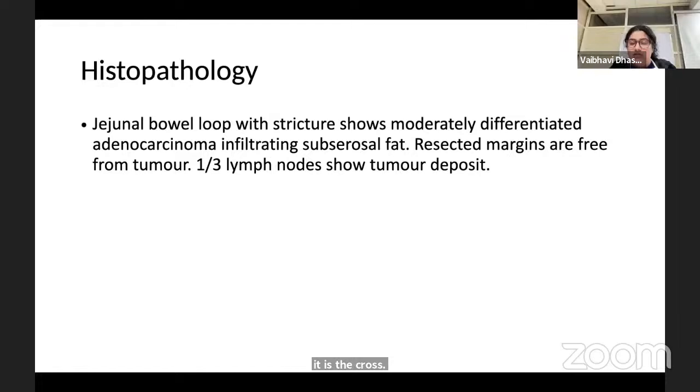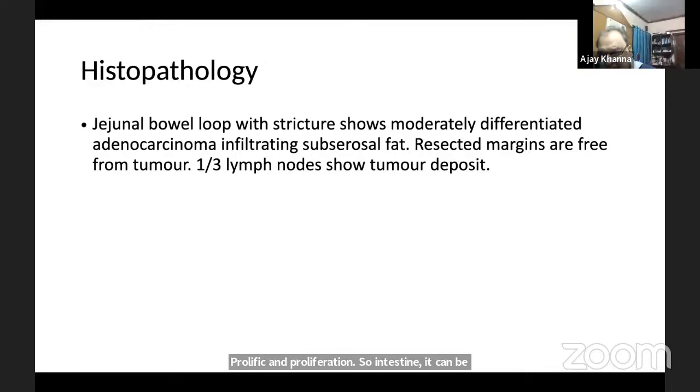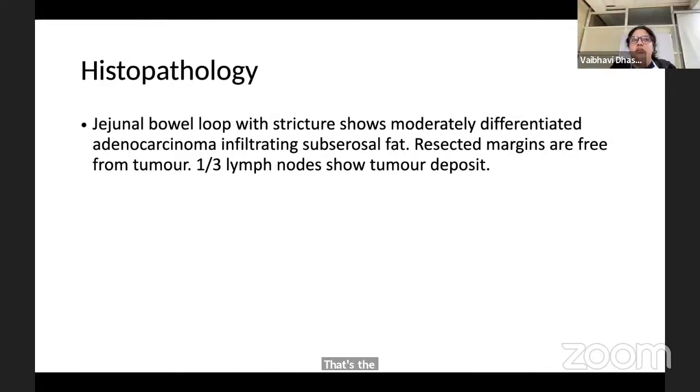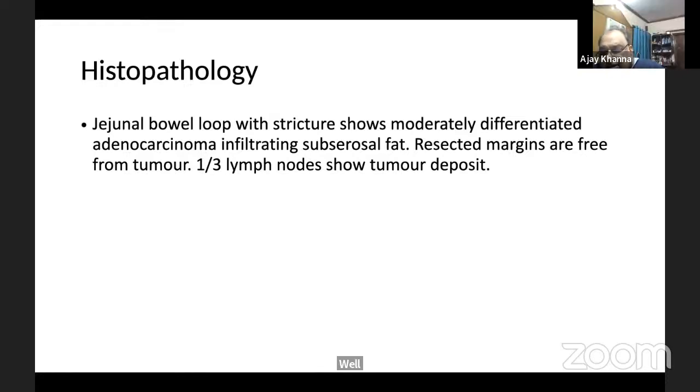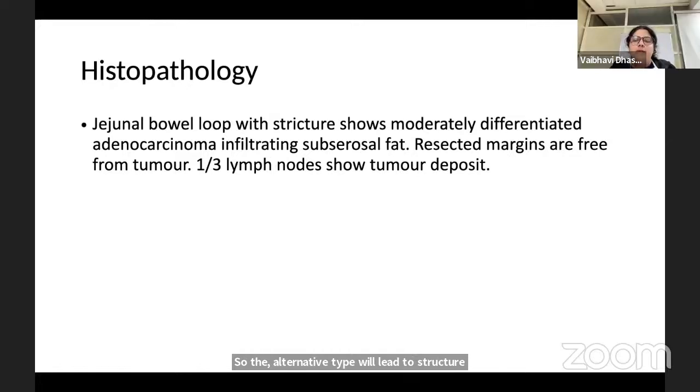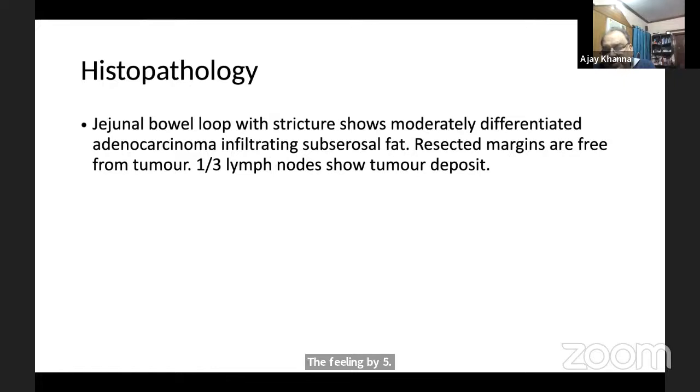So the intestinal tuberculosis can be either hyperplastic, ulcerative, or proliferative. It can be mixed, either variety. So which one leads to stricture formation? The ulcerative type will lead to stricture formation. After healing of the tuberculosis, by giving the patient the ATT, it has healed, and then it will lead to a stricture formation.